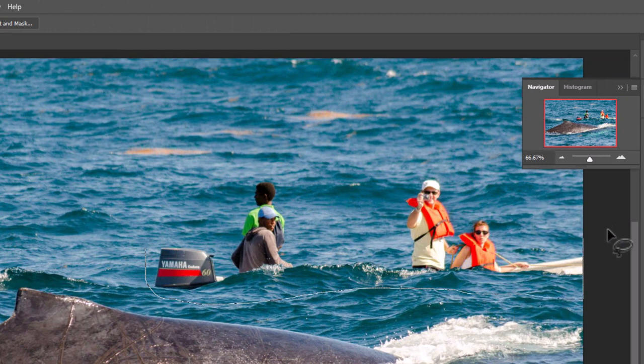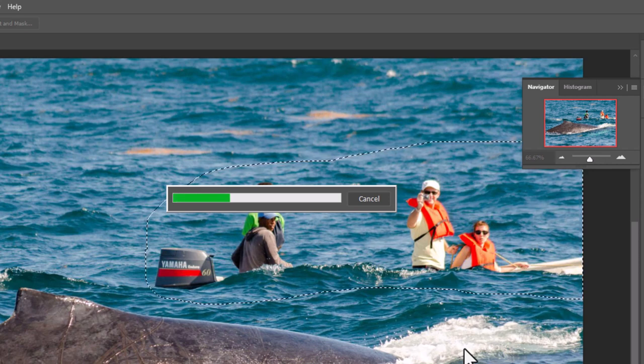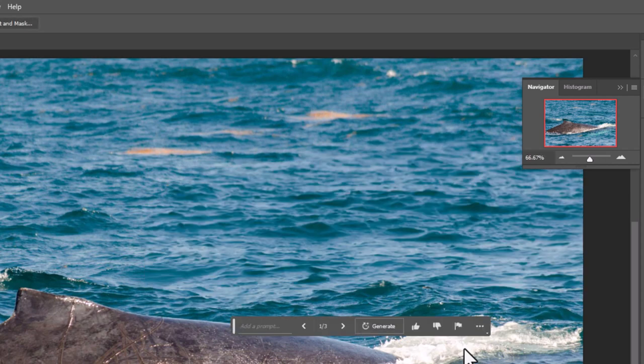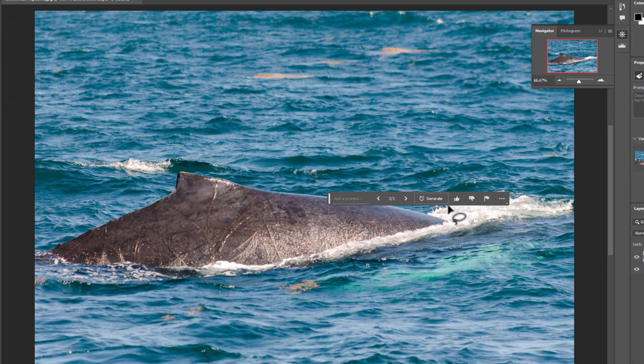Now, of course, the ability to remove an object from Photoshop isn't really new. It's not a new feature, but it is something that does take a little bit of time to do correctly. It probably would be easier with this photo, but images where there's complex backgrounds would be more difficult. But literally with a click of a button here, if I just generate this with that selected, it should replace it with just the water. That looks perfect to me. Again, like before, we're given some variations. If you're not quite sure about the layout of the water, I kind of like this middle one. That's kind of nice. So now I have really the photo that I wanted, just the humpback whale and not the tourist in the background.